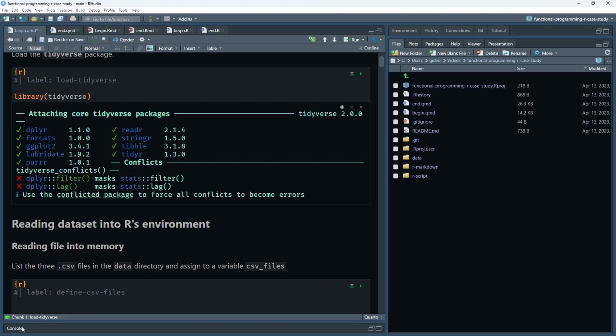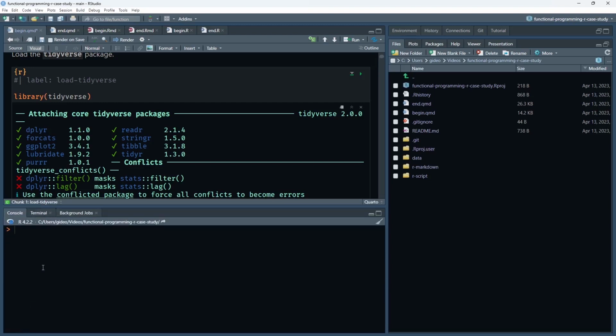There are two important inquiries you may make on any attached package. The first inquiry is to understand what objects and functions the package contains. For instance, you can find out what functions are included in the readr package by running ls with package:readr.